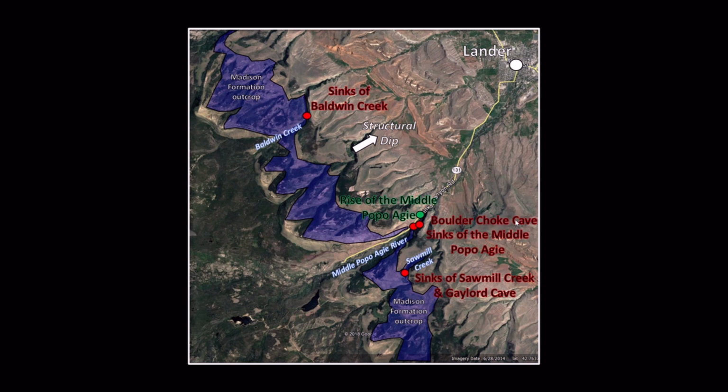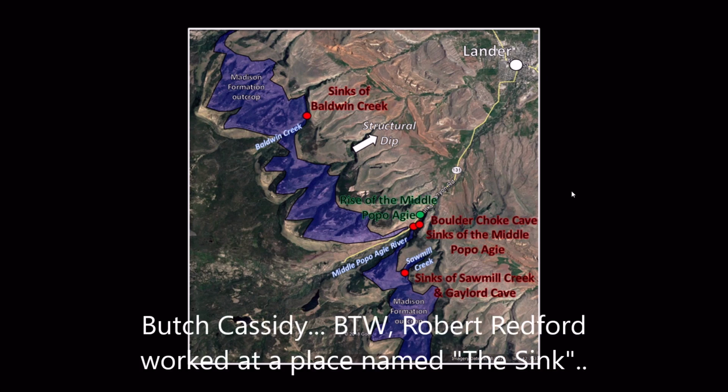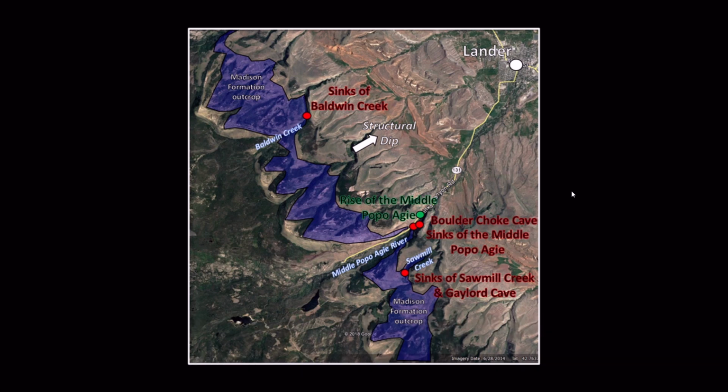research on this Boulder Choke Cave, if you talk to the older locals here, they believe that, oh, what was his name? Oh my God. The outlaw, I don't remember his name now. He was the one who died supposedly in South America, in Brazil. The locals will tell you that he actually came back up here and he died in Lander. I don't remember. It was Butch Cassidy. Boy, it's really annoying. Anyway, I'm sure you know who I'm talking about. But the rumor was that they hid a lot of loot in this cave.